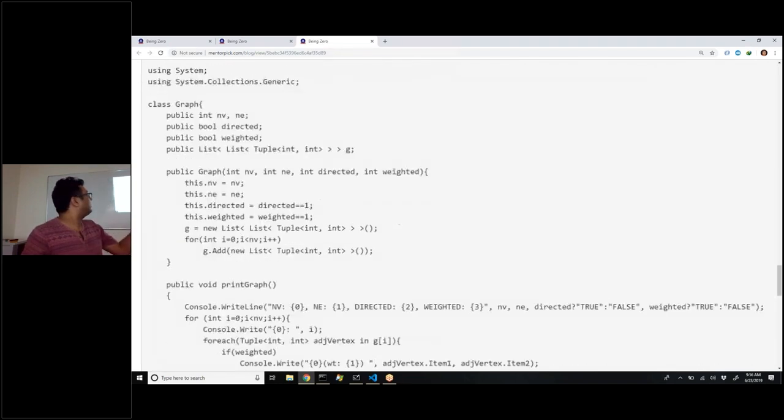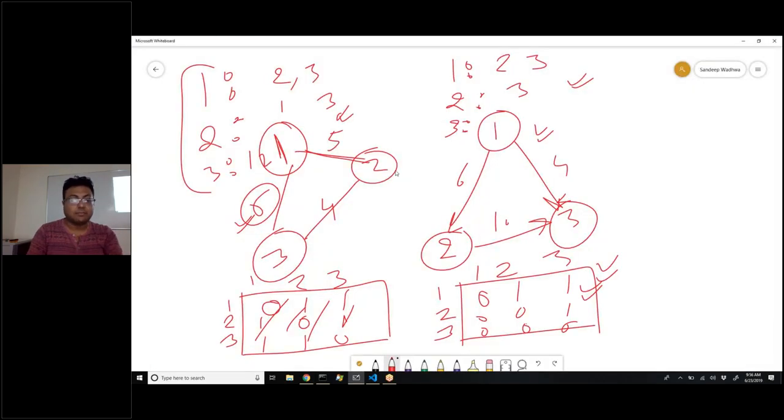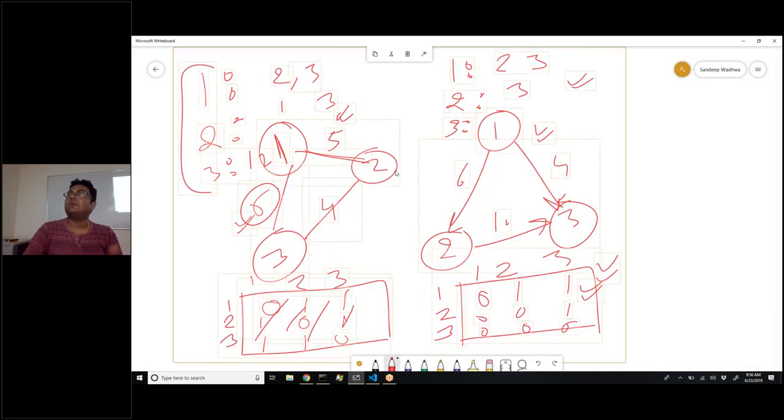Okay, so here we have code available for all the languages, and this code that we have written is generic. It can work for weighted, unweighted, directed, undirected. All the graphs can be represented using this. But today we will start from basics so that we are able to grasp graphs and we are able to code it perfectly.